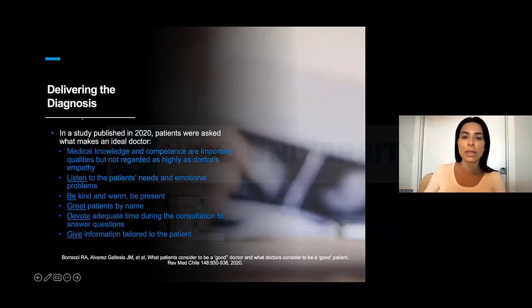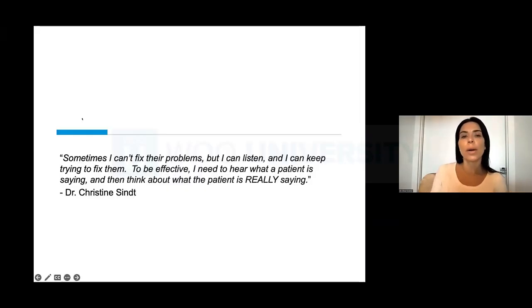Customize what you're saying, personalize it to each patient, take their whole history, their age and their gender and everything into consideration when you're talking to them. And that will make a huge difference in delivering the diagnosis. Any type of diagnosis can be scary, especially, I think people's biggest concern is going blind, right? So they need to understand the severity of their issue. They need to understand what is keratoconus.